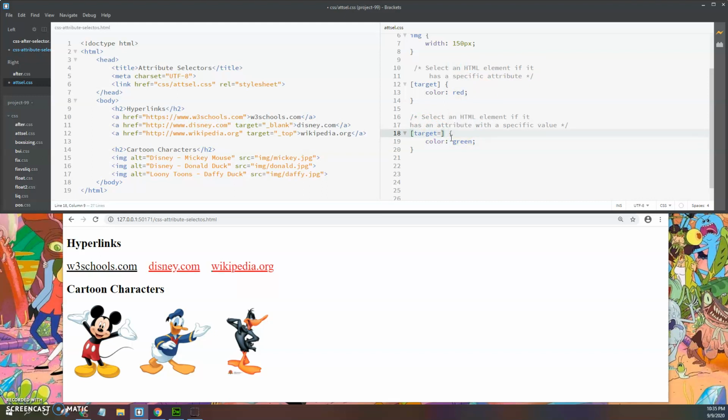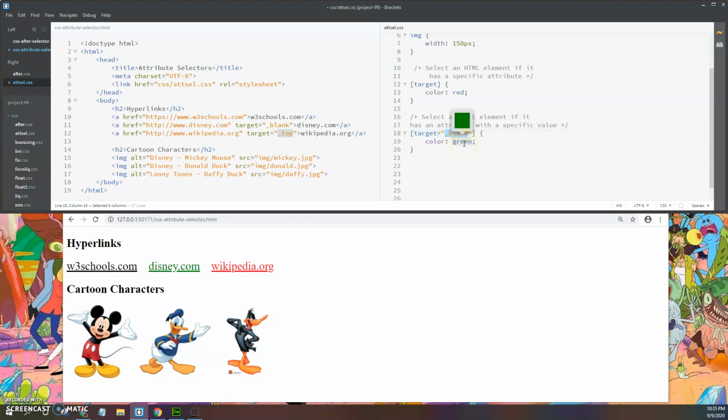So if the target is equal to blank, it'll be green. And if you look up here, this target is equal to blank, so it's green. This one is equal to top, so it's still red. Now the one that's blank is green. So that selects any target that has this value.